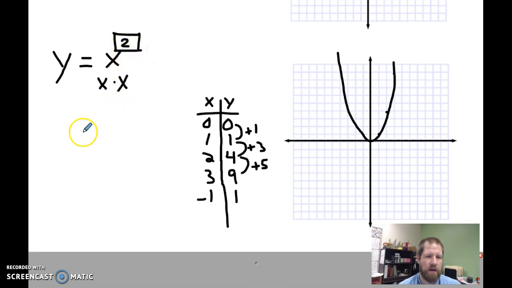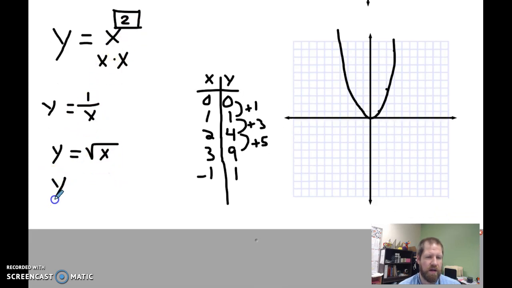Okay, an exponent, or if I'm dividing by a variable, so like this, won't be a linear equation. If I have my variable as like the square root of a variable, that's not going to be linear. Okay, none of these examples are going to be linear. If I had like y times x equals a number, that's not going to be linear. So when you're looking at these, you can sometimes look at the equation, and if you see any of these situations, you can immediately tell, oh, that's not a linear equation.